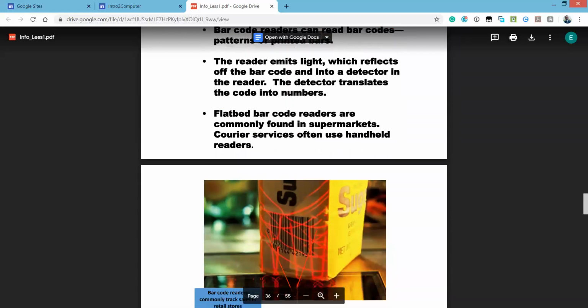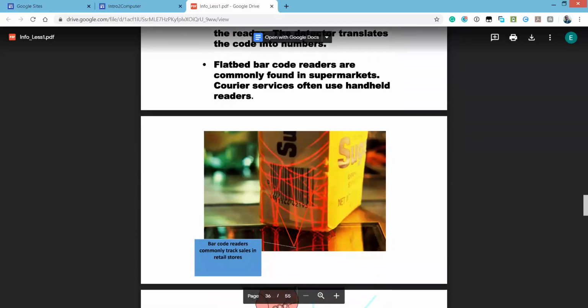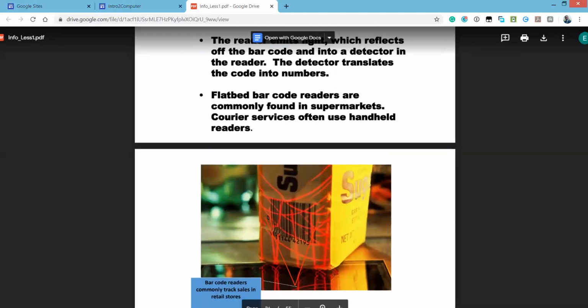So this is how the ones in the office actually look like. You see those black lines on the product, they are the barcode. And the light that comes out of the machine scanning it is our barcode reader. It's just reading the barcode and then transferring every information there to the computer, and then for the computer to display it to the one operating it to see.